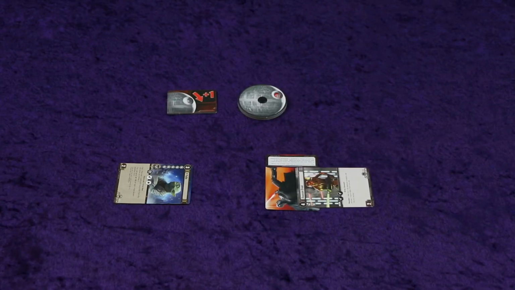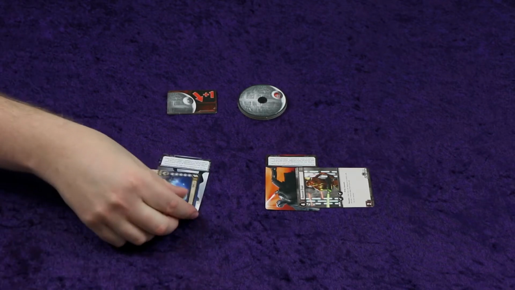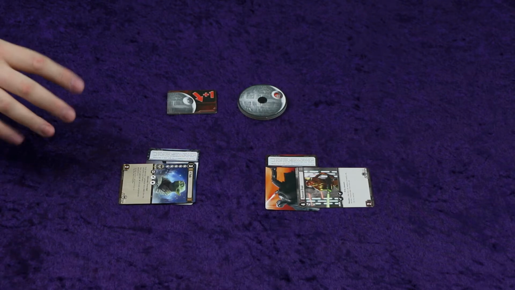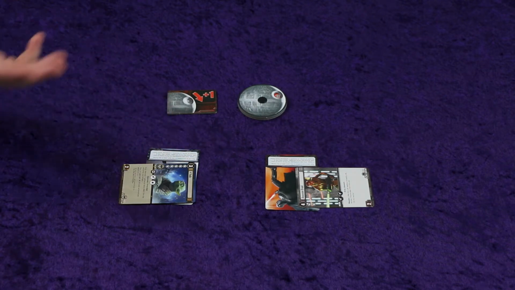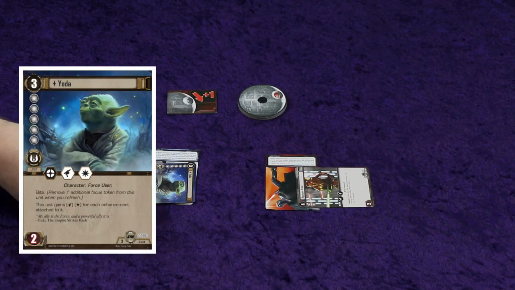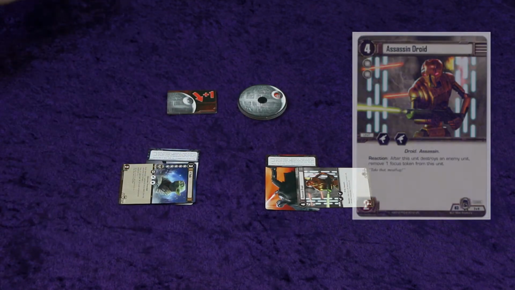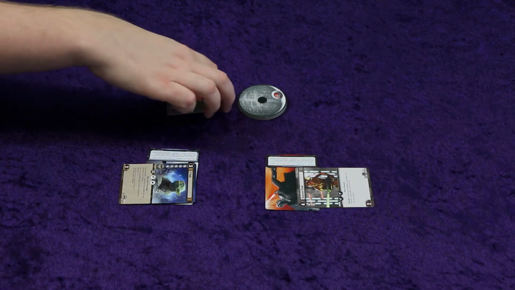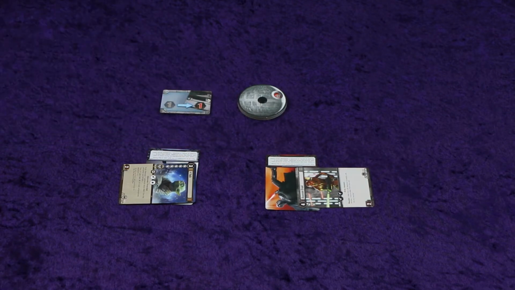And now the Force phase. In this phase, you can commit up to 3 of your characters to the Force. I'm going to go ahead and commit Yoda here. Then you move on to the Force struggle. In the Force struggle, any of your characters that are not focused add their edge icons to the struggle, and you determine who wins. In this case, the light side has 5 here with Yoda. The dark side has 2 there with that assassin droid, making light side the victor. Whichever side wins flips the token over to their side, and then you end the round.